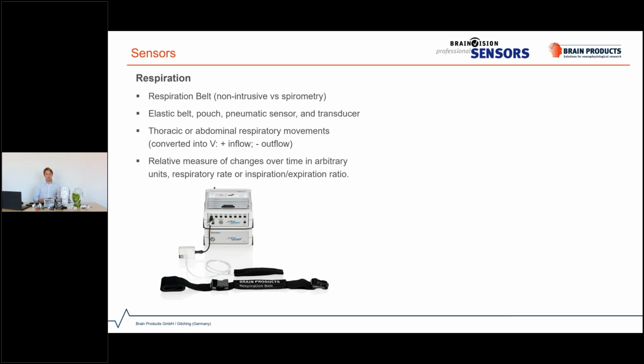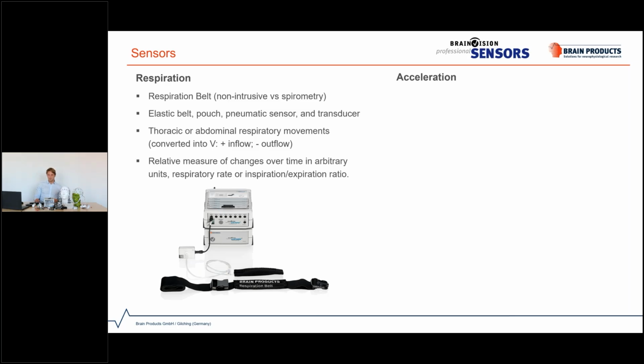You can usually use it to monitor thoracic or abdominal respiratory movements, and the transducer converts the inflow into a positive going signal and the outflow into a negative going signal, and then this is actually used as a relative measure of change of respiration rate or inspiration-expiration ratio over time in arbitrary units.